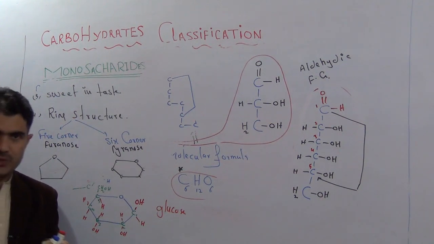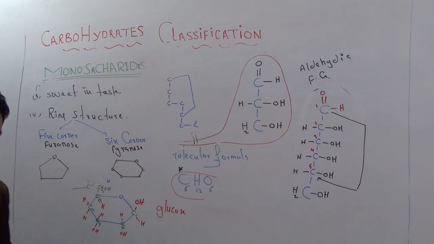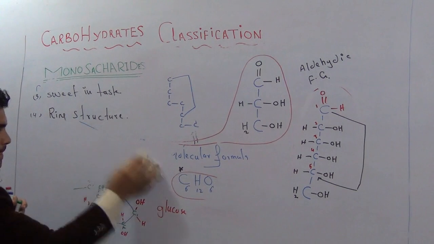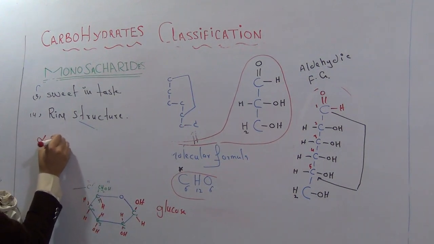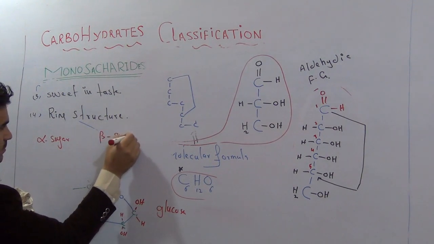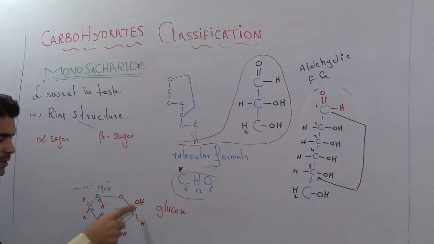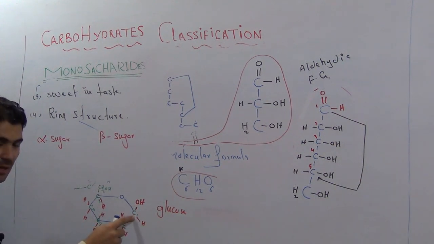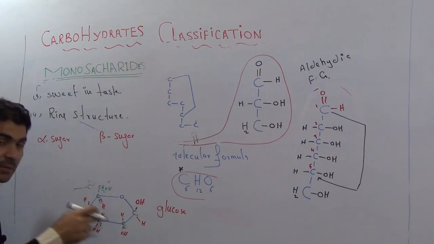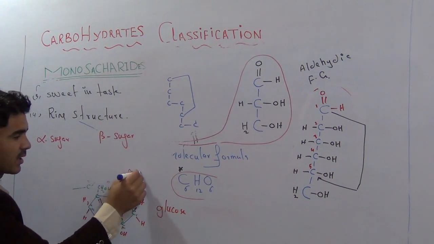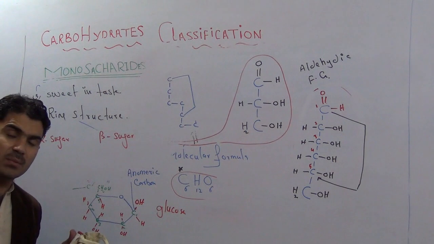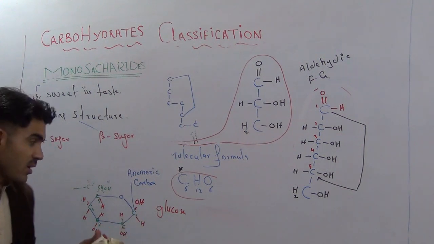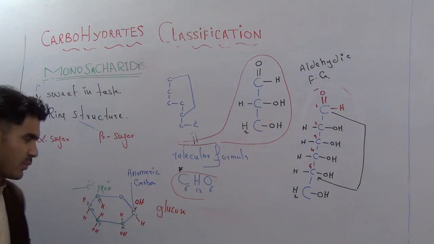Once we get monosaccharides in the ring form, we see one more idea of alpha and beta sugar. Now, what is meant by alpha and beta sugar? It is all about the OH on carbon number 1. Look at that, it's carbon number 1. The carbon number 1 in this case is called the anomeric carbon. Remember that in case of glucose, carbon number 1 is a very lucky carbon. Why? Because it is the carbon which contains the aldehydic functional group, and we call it the anomeric carbon.